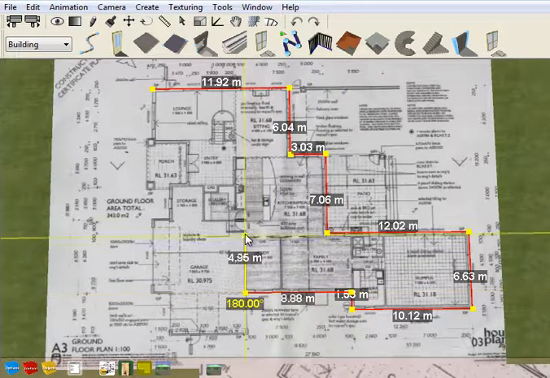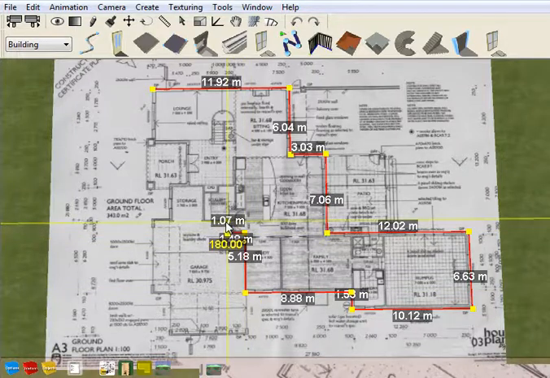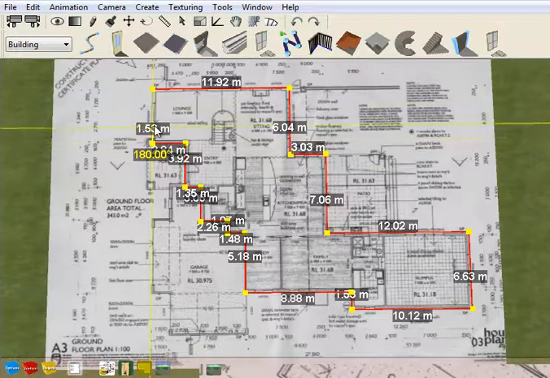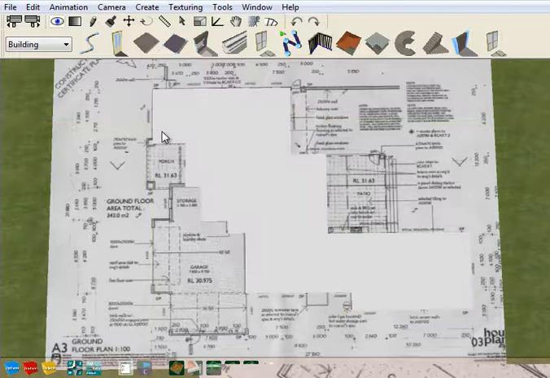Now as said before, I'm going to draw around this garage and put that on a separate floor, and I'm going to draw around the patio and porch. Now when I get to this last point, I just simply click the right button to finish the shape off.